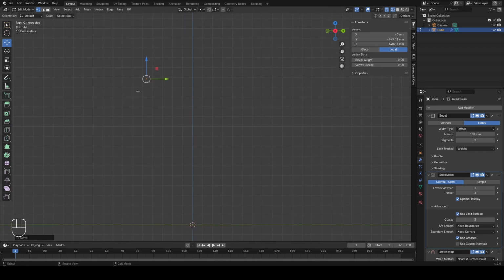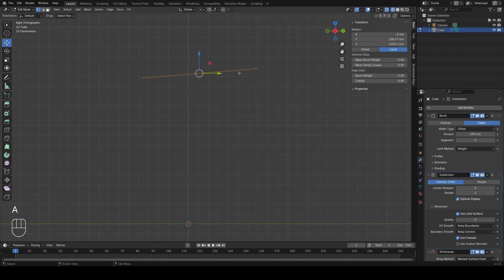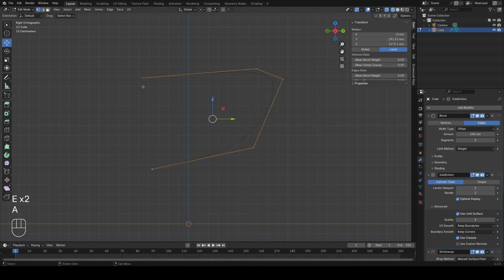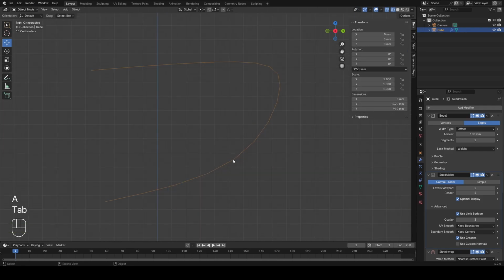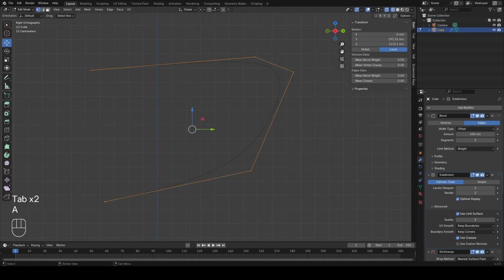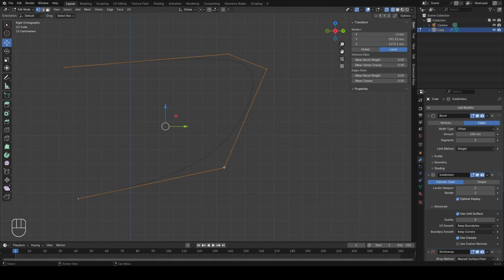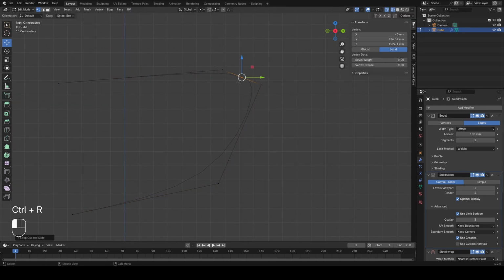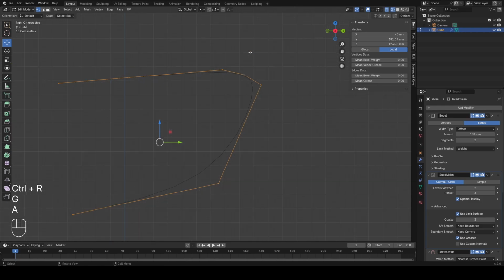So I'll just select my vertex, then I'll extrude it once over here at a slight angle, just like that. Then once again over here, once again here, and then here. Now we need to sharpen those corners, just so we get a bit closer to the reference. And before I do that, let's add one over here and one over there. And I'm going to connect those two.